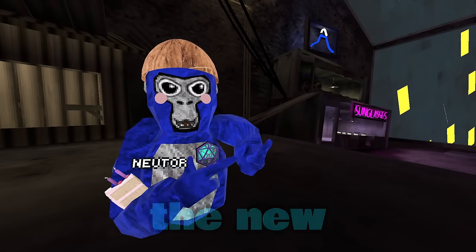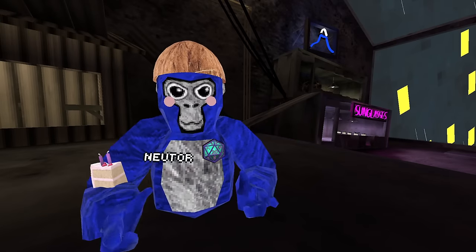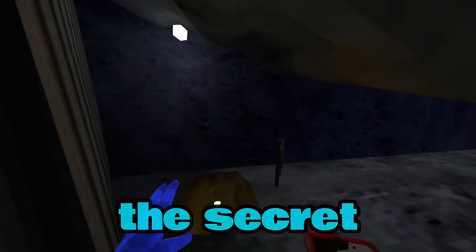Now, we're gonna quickly go to the new secret map, check it out, and then I'm gonna go into a public lobby and find out the new secret in there. Let me show you.